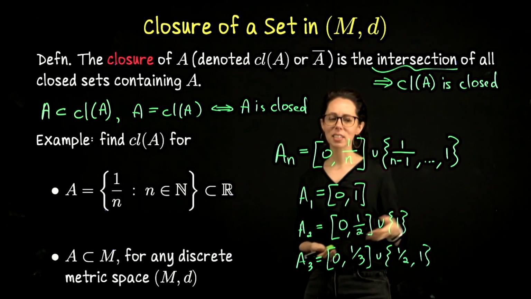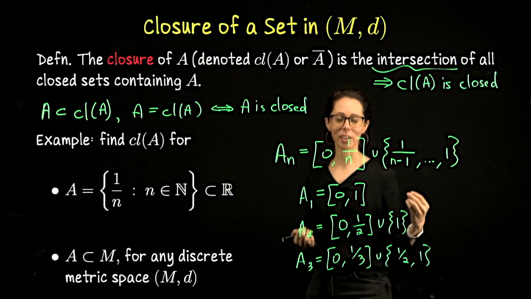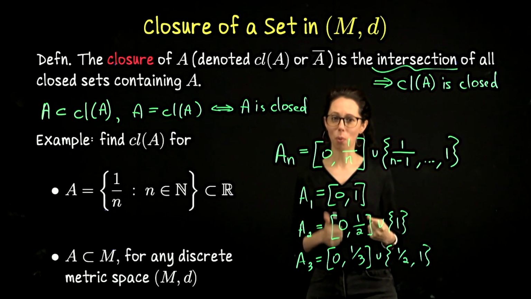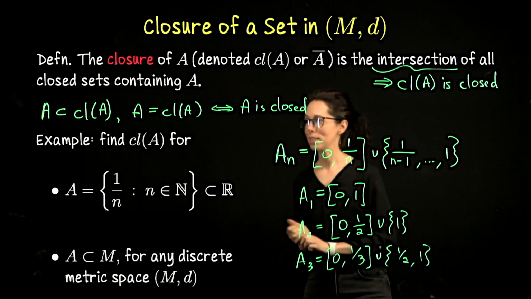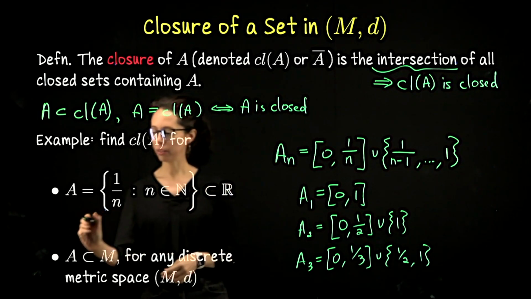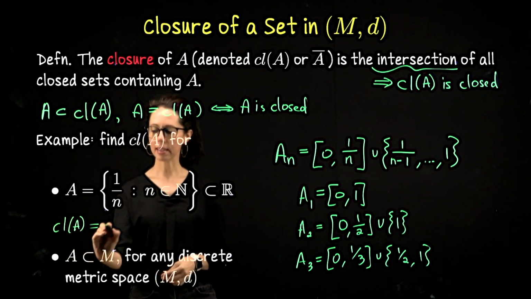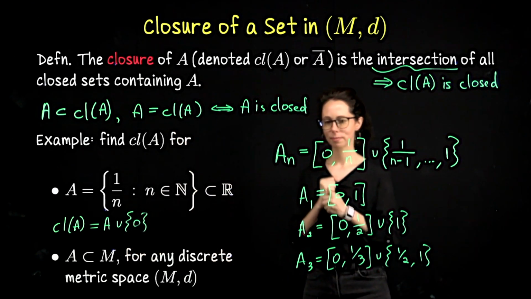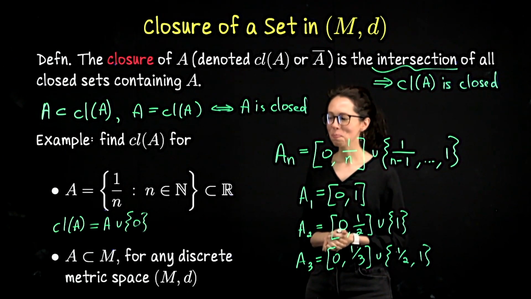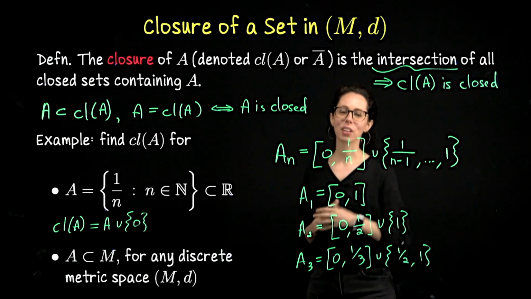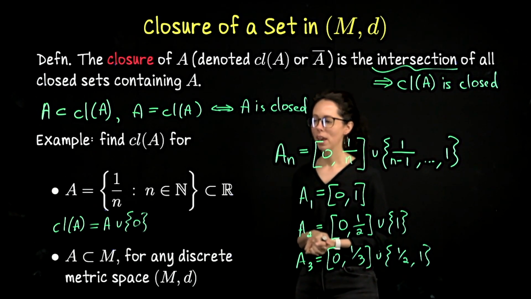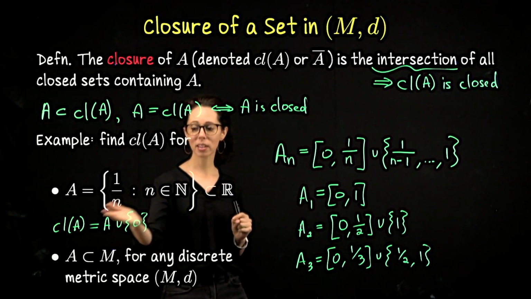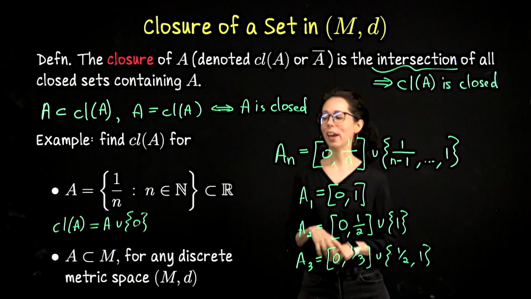So this is not every closed set which contains the Archimedean set, but look what we have. We have an intersection, which is the Archimedean set plus one single point. We're not going to find a smaller closed set containing the Archimedean set. So let's say the closure of A is A itself together with the singleton 0. Just to reiterate, each of these is closed. This infinite intersection is closed because any kind of intersection of closed sets is closed. We've taken a set which was not closed, and we've included one single point to close it off. So this is a closed set, and it's got to be the smallest closed set containing A.